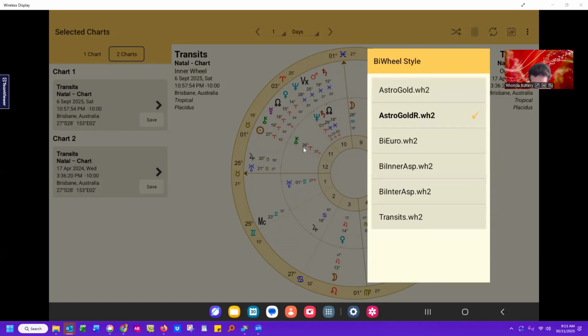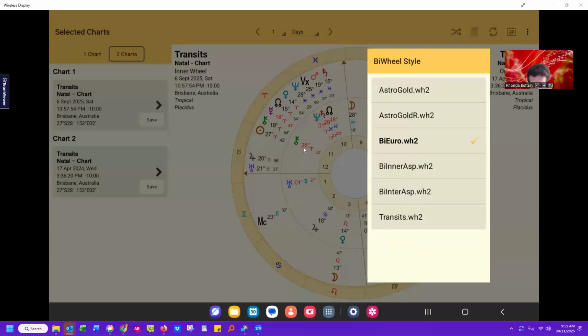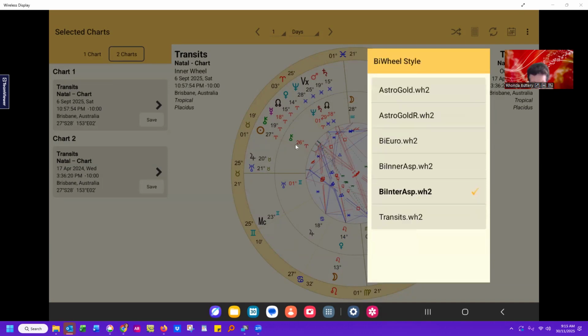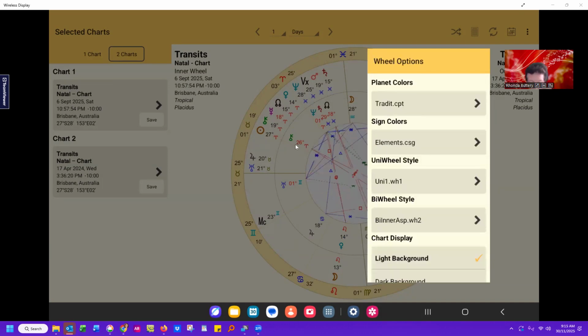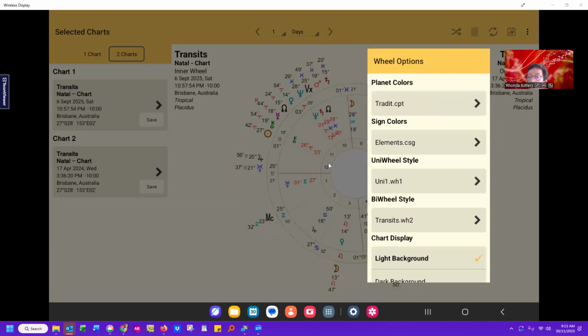Then we've got by Euro, which is a bit different again. Did I tap it properly? Yes. And then we've got by Inter, which will show you the aspects between the wheels. And then we've got by Inner, which will show you the aspects of the inner wheel, not between the wheels. Could you just repeat that?